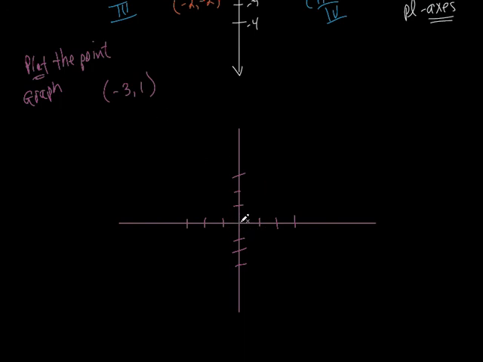So where's (-3, 1)? Well, (-3, 1), so you put it right there, and there it is. We'll call it point A or something, all right? So that's a little bit different. They give you the point, you have to plot the point. That shouldn't be too hard, right? If you do one, you should be able to do the other. It shouldn't be that big of a deal, all right?